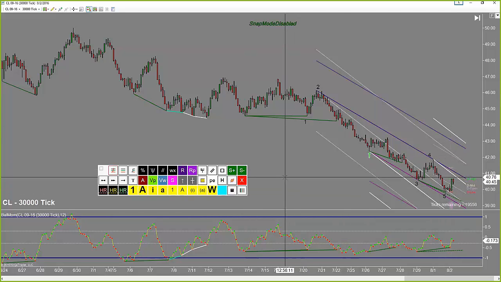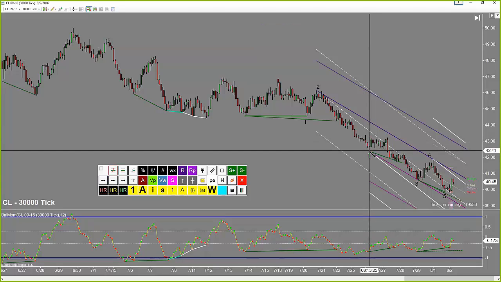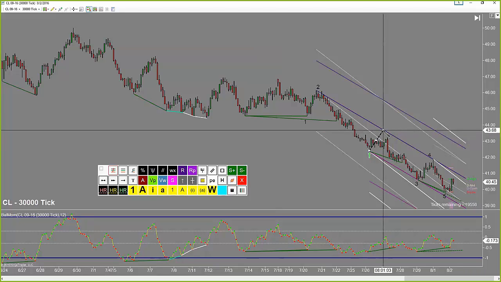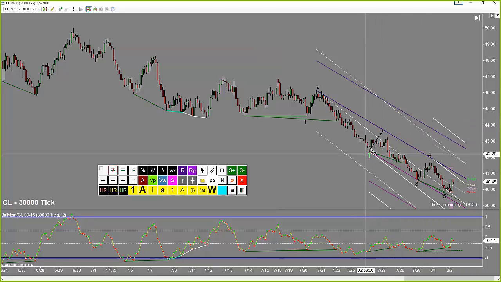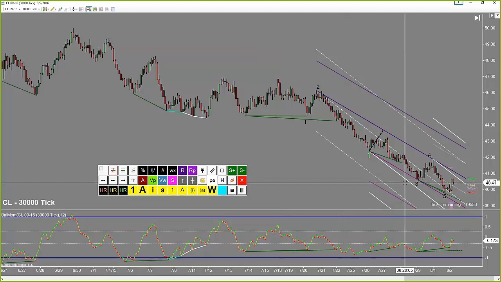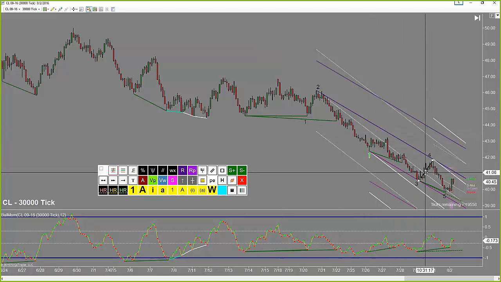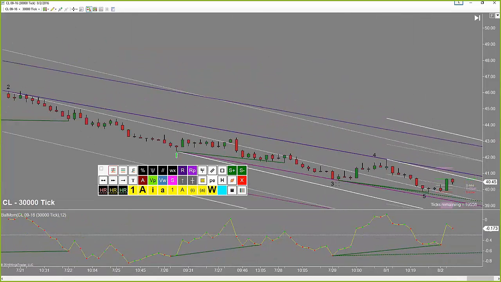So if I turn off the snap mode and I draw in a line from here to here, that's actually the widest point. And it must be by half a tick wider than swing point 3. And it's got to be by half a tick or less because it looks like we are almost touching right there. So it's got to be less than a tick further perpendicular distance than swing point 3 here.